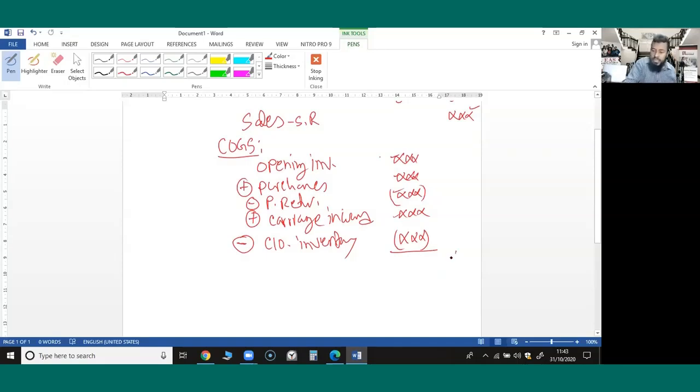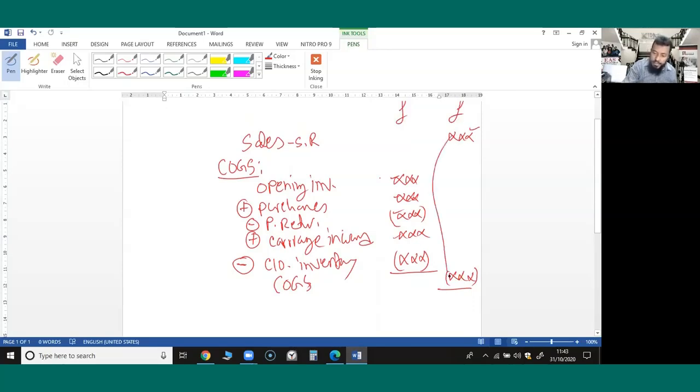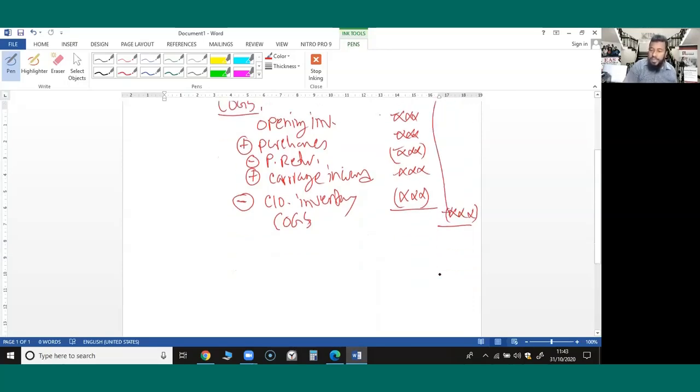When you work it out, you're going to get the total of your cost of goods sold, or call it COGS. This should be taken away from your sales. Sales minus cost of goods sold, you get your GP. Not the doctor. In the United Kingdom, we call the doctor a GP, but it's the gross profit. Yeah, you get gross profit.